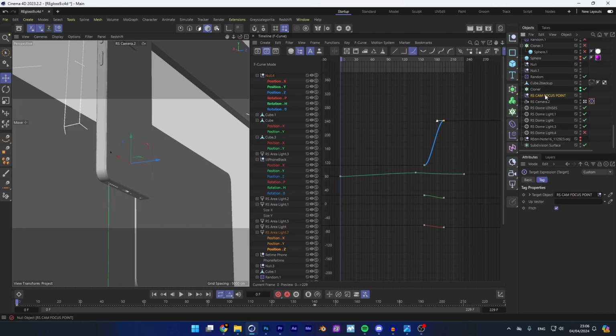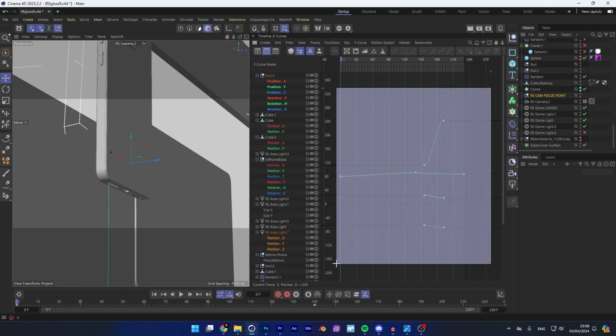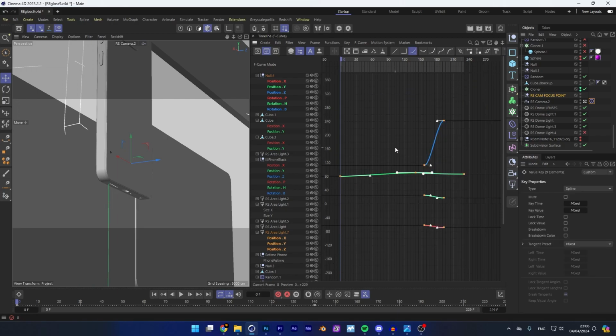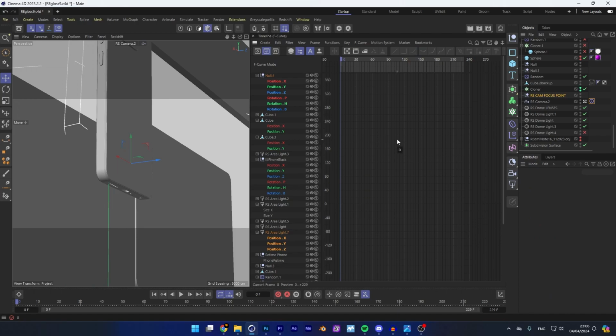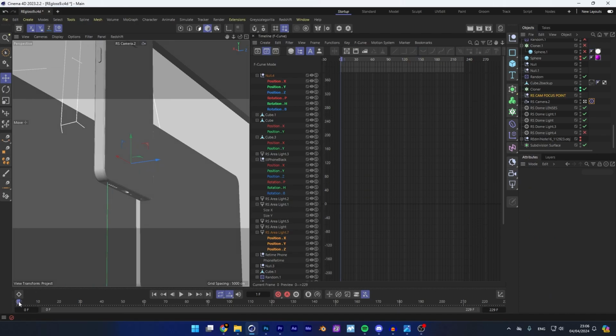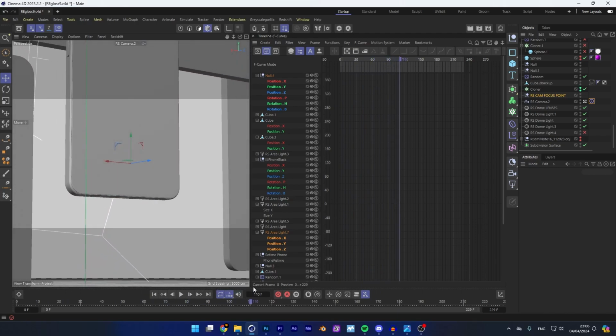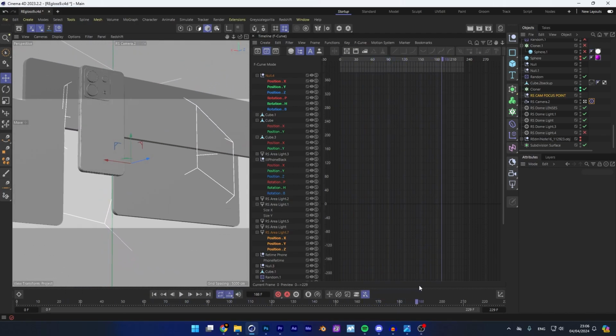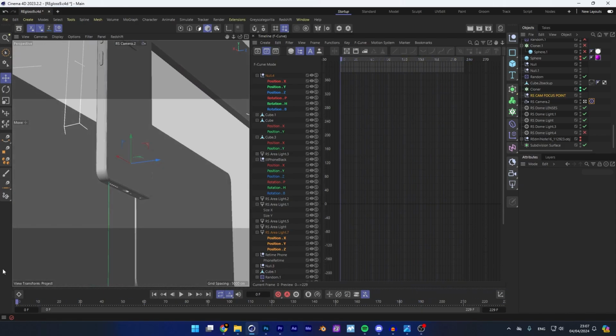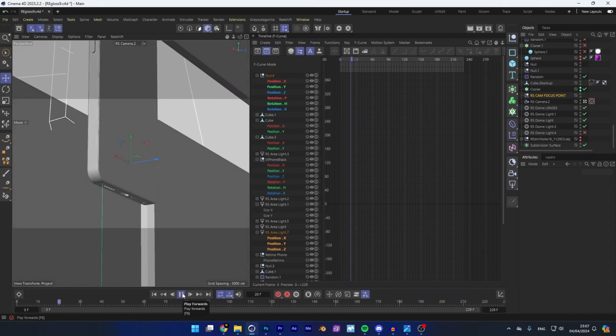I believe maybe I can demonstrate it by just removing these keyframes for now, and you can see how the camera is going to work without the null animation.